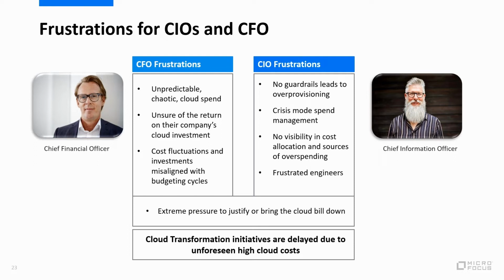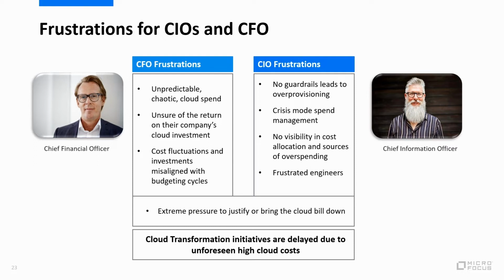And again, if there is no visibility in the cost and the source of overspending, it will also lead to ambiguity, right? I mean, who's spending where, what? If I'm not able to understand, then allocating the budget is also going to be very tedious. And again, if the budgets are not allocated, engineers will obviously get frustrated because they won't have infrastructure to develop, deploy the application, and test it, or even the operations team, if they want to deploy something on production, if there are not enough resources, again, it will have an impact, right?